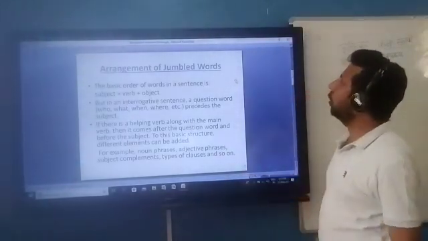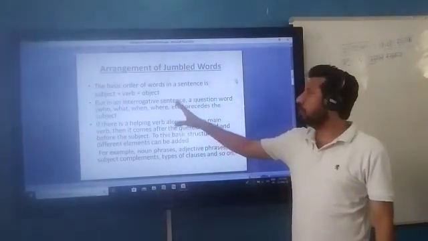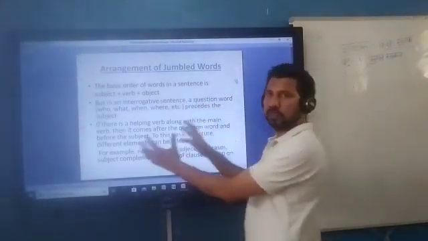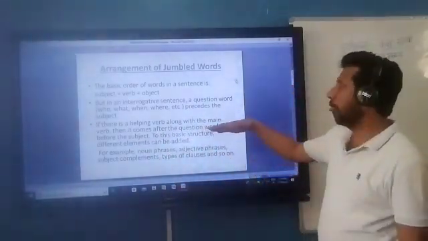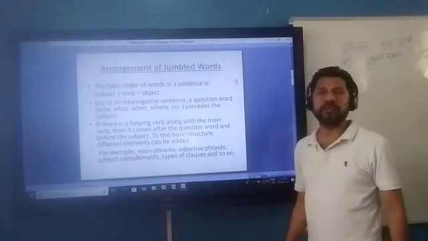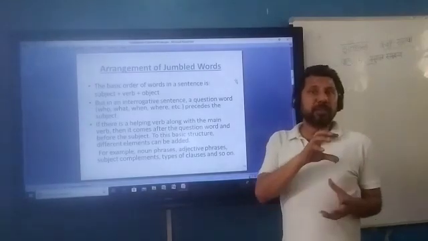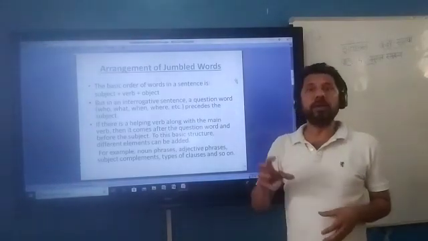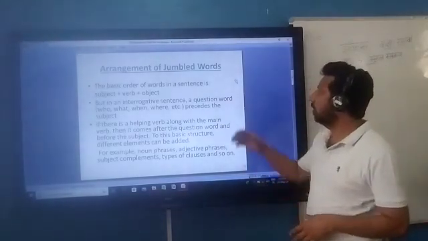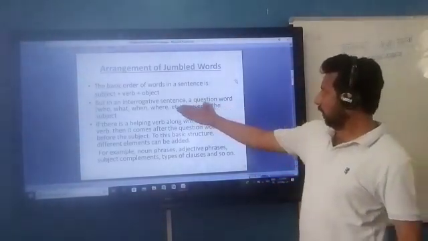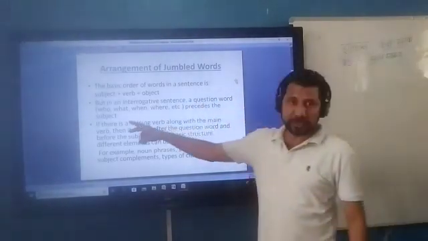So, the basic order of the words in a sentence is subject, verb and object. Subject comes first, then the verb and the object. This is the basic structure. But in the case of interrogative sentences, the sentences which start with words beginning with WH, like who, when, where, why, etc., and how, the question word precedes the subject.